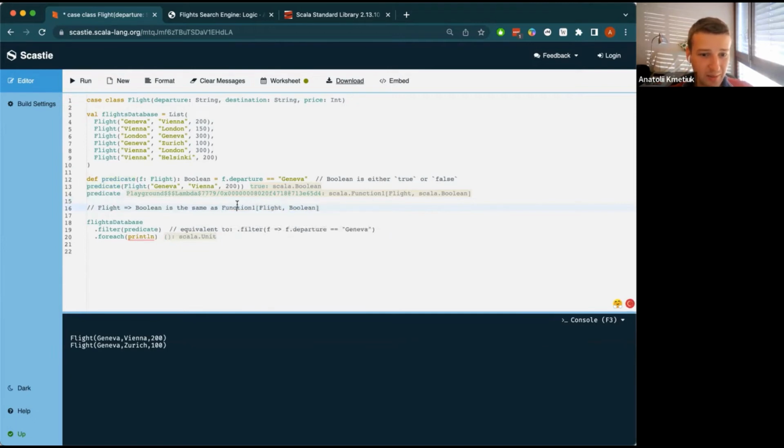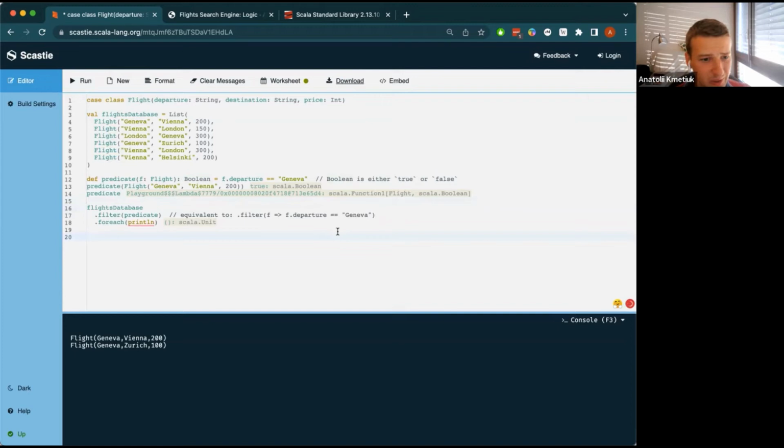So it is the same as this SYN over here. It's just a technical notation that Scala sometimes uses to communicate back with you that it encountered a function. Sometimes it writes the function as follows. You don't need to remember this notation. You just need to know that it exists. And whenever you need to write a function, you can use this nice arrow syntax.